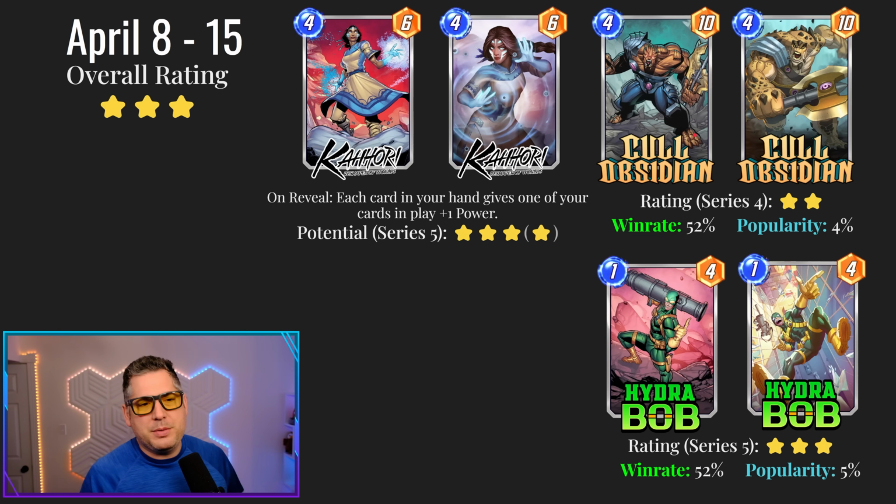With Cull Obsidian, it had its moment to really shine when you had the Captain America's Sam Wilson shield, which was a one-drop, and then basically Cull Obsidian was free real estate. Since the change to that and the fact that Cull Obsidian has dropped to Series 4, this card has definitely felt weaker. Now, it's still playable. It's definitely a 2-star card, but at Series 4, you're not getting quite as much value for your keys, especially considering the Snap Pack system upcoming.